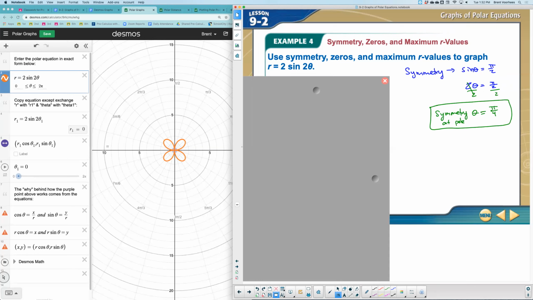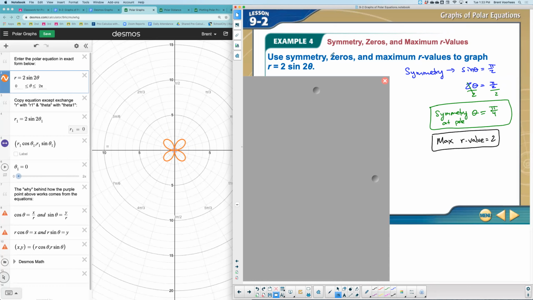Now if you want to know what's the maximum r value, well, the maximum r value is the farthest this graph ever gets away, which happens to be the coefficient. Again, if there were multiple numbers, it would be the absolute value of all the numbers combined together, which in this case, we only have this coefficient. This 2 is dealing with the petals. The maximum r value will be 4. No, I said 4, I'm sorry, 2. Because the greatest sine can ever be is 1. So the maximum r value is 2.